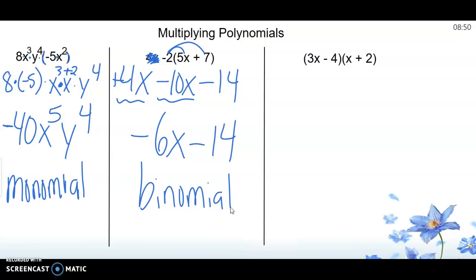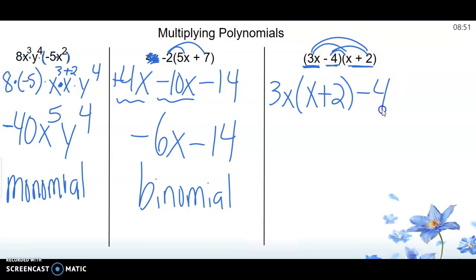Okay, finish it up over here with, yes, multiplying binomials. Now, we've got two different ways of doing this. We can double distribute and we can box it up. And I will do both for you here. So here we go with double distributing. This has kind of been the more popular way, where I take the 3x and I multiply it times both these terms. So that's going to be 3x times x plus 2. So it just basically sets up as distribution. And then again, I take the negative 4 and I want to multiply it by these two terms. So, sorry, just the negative 4, not the x. So negative 4 times x plus 2.